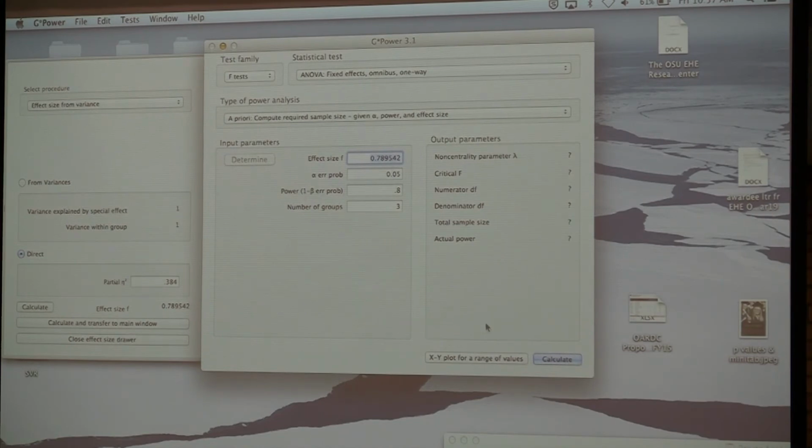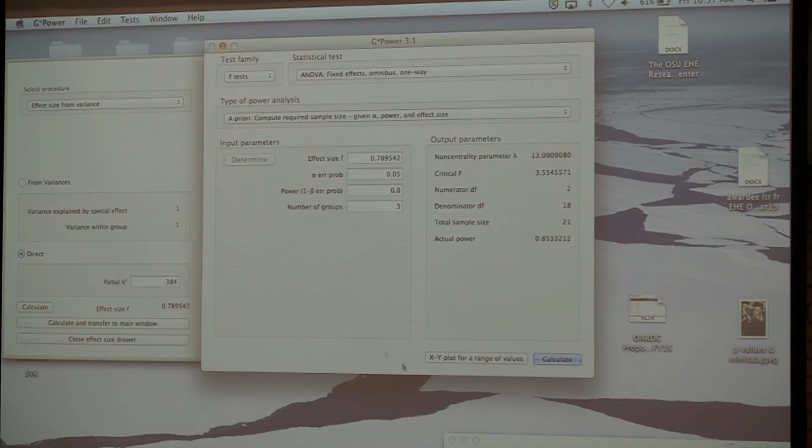So we've transferred the effect size from that pilot study, and when we click Calculate, we can see that to achieve sufficient power, we would need a sample size of 21. So actually the sample size of 15 was too small, but we were pretty close. The effect size is large enough that we really only needed a few more people. So you can justify having a little bit of a larger study to follow this up. And you can see that the actual power here is 0.85, and it just takes the nearest calculation to get above 0.8.